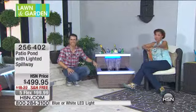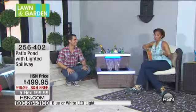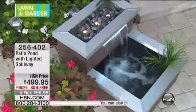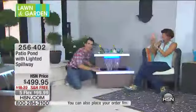At the same time, we're taking advantage of this too. That's right, and it can be late. I promise you, Dad will not be upset if it doesn't arrive in time for Father's Day. And you can set it up yourself. It's not complicated at all, and it'll completely give your backyard an instant makeover. Oh, I love it. I love this. 45-gallon capacity. I promise you, I love this.